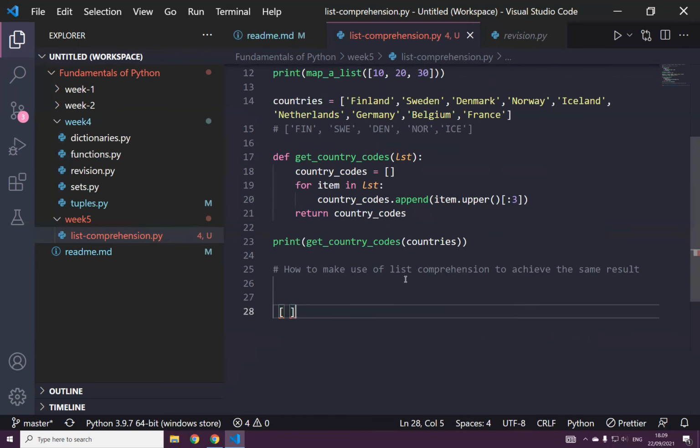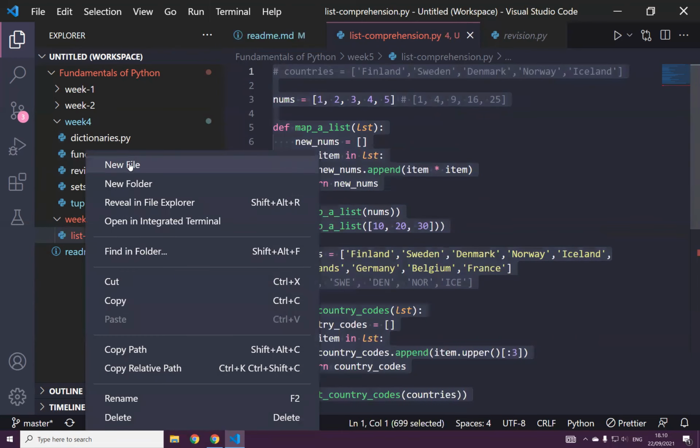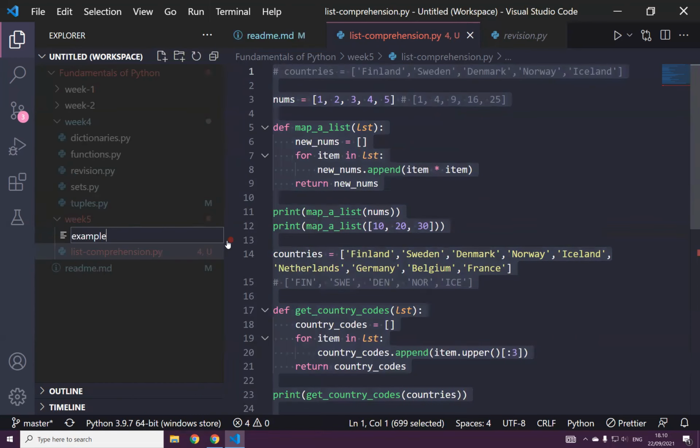Now I may comment this out. Maybe I think I can call this example with no list comprehension.